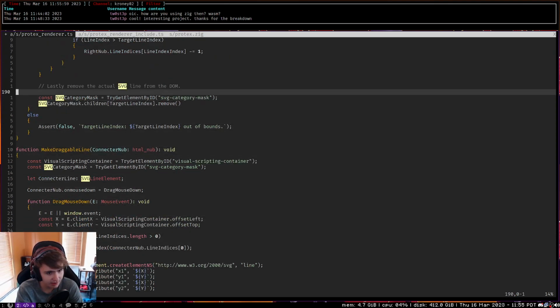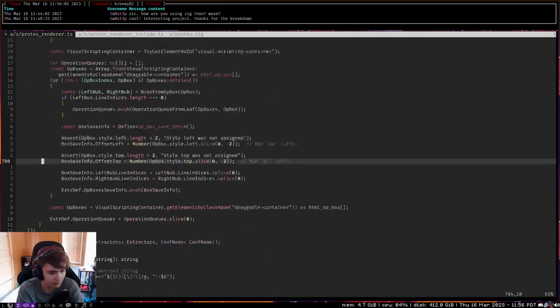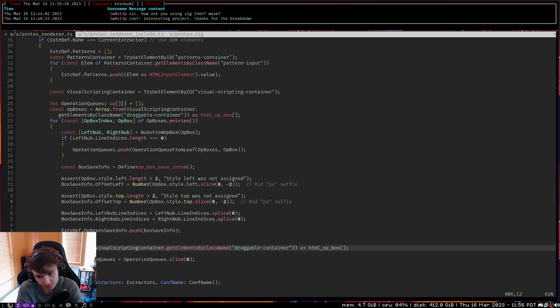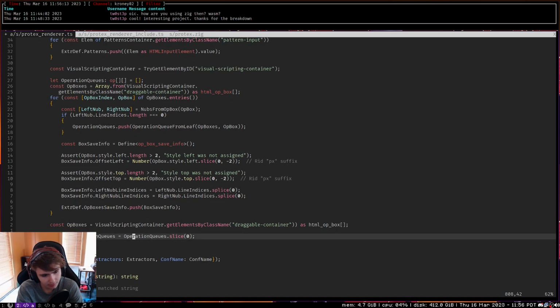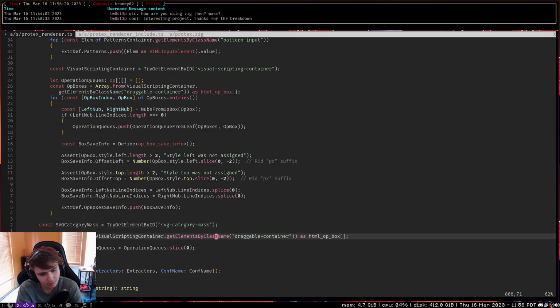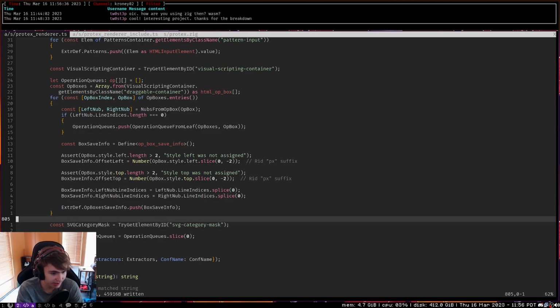So what exactly... I can just iterate over this. And that's going to happen... What am I doing with this? Hotboxes. SVG category mask is this.